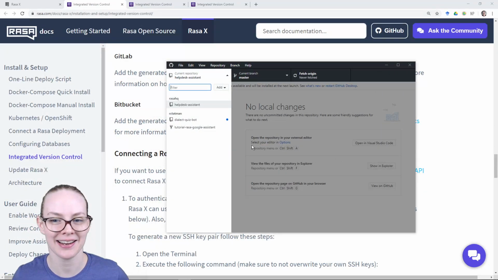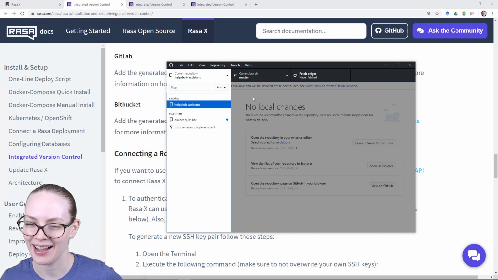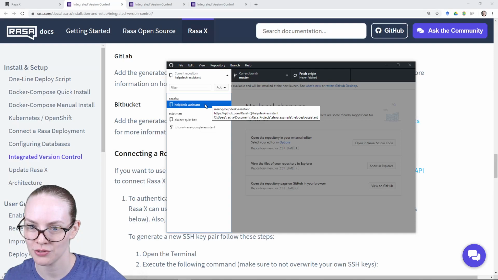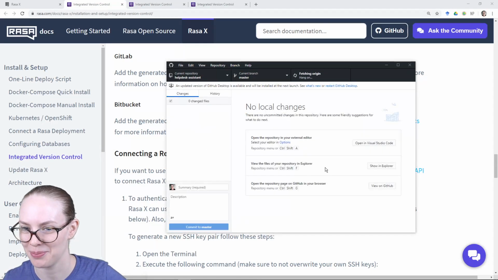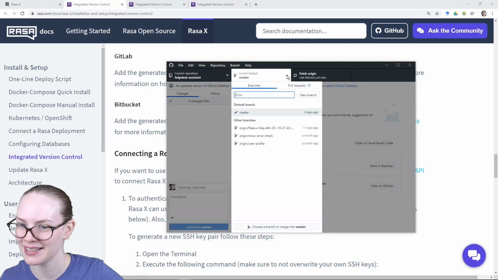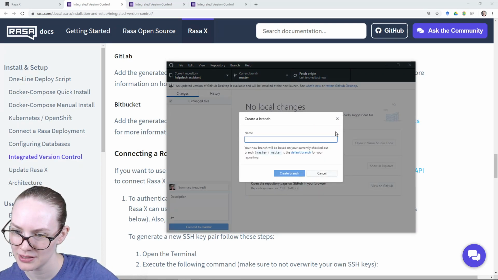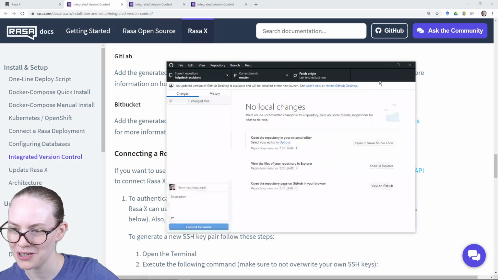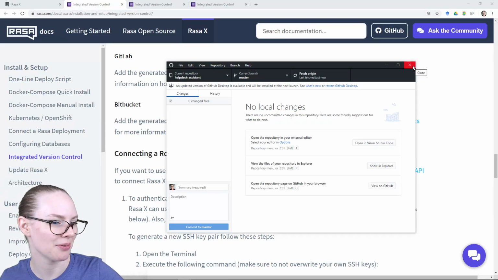I'm on GitHub Desktop, which again, I can't zoom in on. That's great. So I've cloned a local version of the Rasa HQ Help Desk Assistant, and I want to upload it to my GitHub as a master. Let's create a new branch, maybe? No, I just want like a private fork. I don't necessarily want to create a branch.